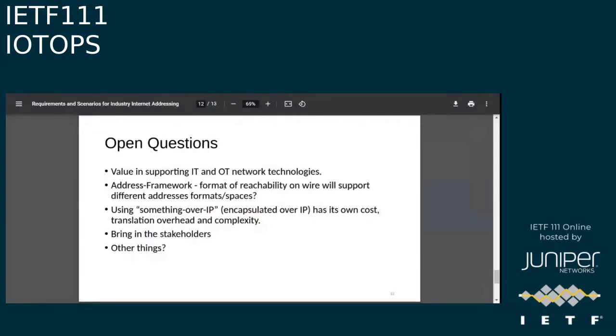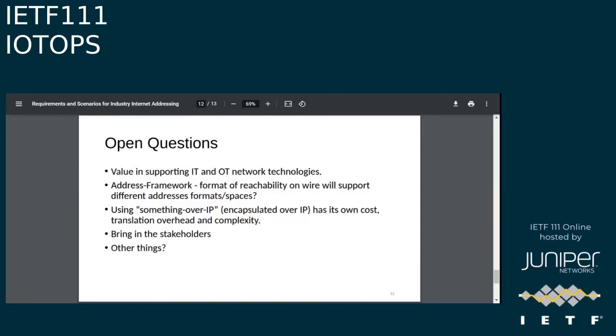Carsten, you're up next. Yeah, I think it's really important to skate to where the puck will be here, so we should be planning ahead. We should think about components we can supply now as the IETF that will be useful to them. For instance, one thing that came up here is address sizes. That's of course not a new question, and we started work on that in various working groups. I sent a message to the chat with some of them. But in particular for running IPv6 addresses in environments with limited network resources, we have a pretty good solution, which is 6LoWPAN. I think we should look at how we can use something like 6LoWPAN to actually make addresses small in the industrial internet environment.